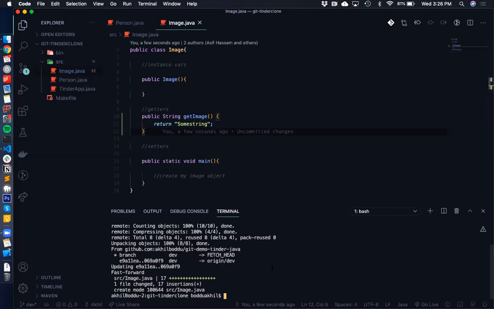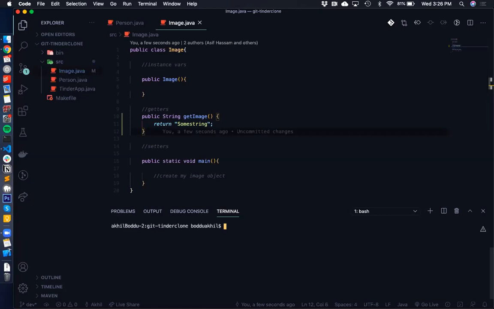And what I'll do now is make the commit. So I know that we have to do git add and then git commit, and normally that might get a bit tiring, right? So normally once you've created the files and you're just making some changes to an existing file and you're not adding any new files, you can use a nice shortcut. So it's git commit dash am, right? If you just add the a, it means that you're also adding to the staging environment, and then m for the message that you want to commit with, and then I'll say created the get image getter, right?